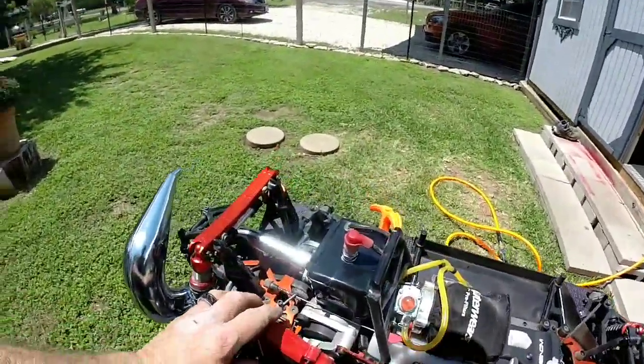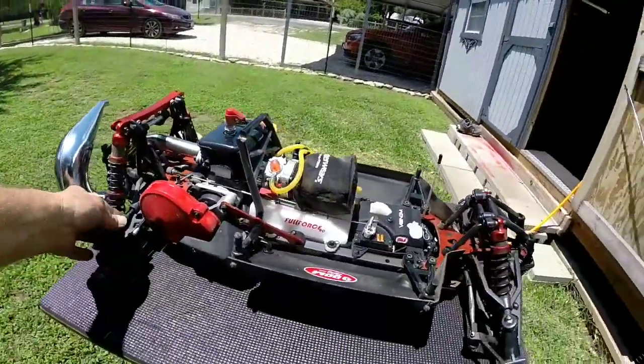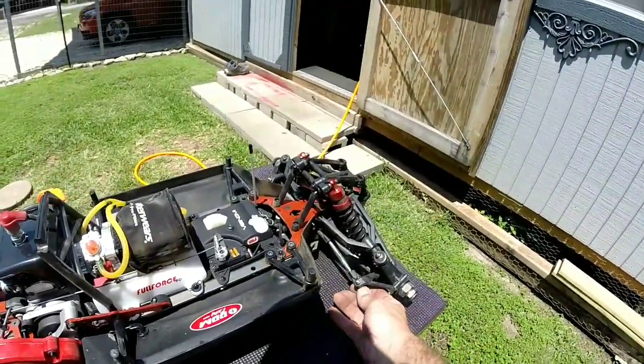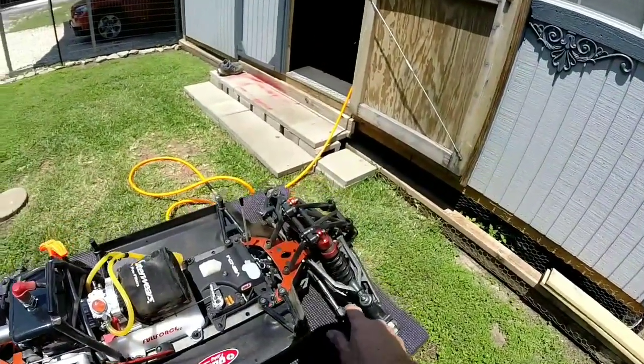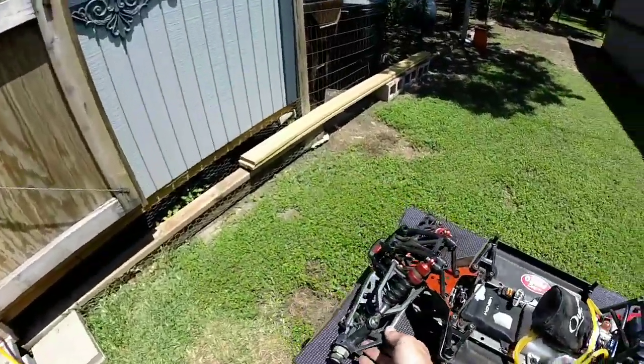My clutch has been doing well. My steel gear's been doing fine. None of the links broke. I tell you, in the video you're gonna see, guys, these things popped out. This is a weak point. You need to keep these plastic if you can. If I would have had the aluminum rod ends, they would have been toast. I would have had to buy new ones.